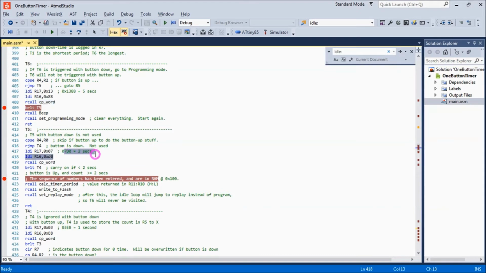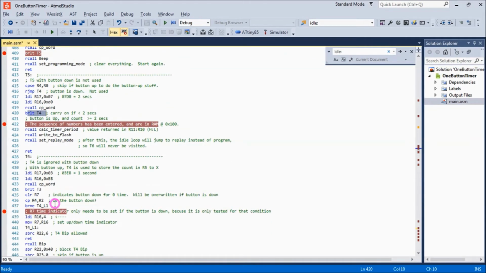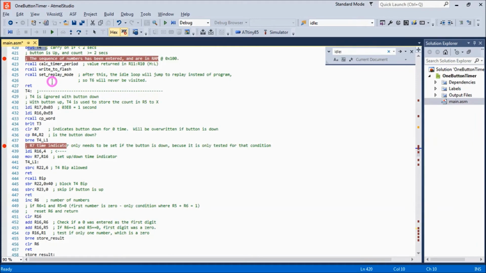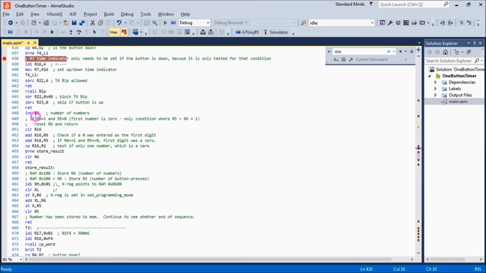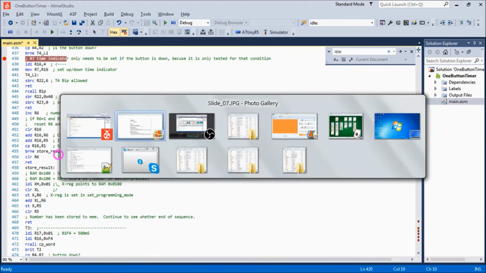Is it maybe 2 seconds? And it does exactly the same thing. It calls the compare word. It does a branch on less than to T4. So it runs down these pretty quickly until it gets to the position where it is not less than. It's actually more than that value, and then it executes the instructions in that routine.